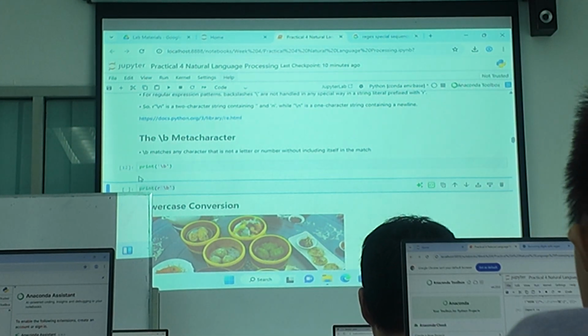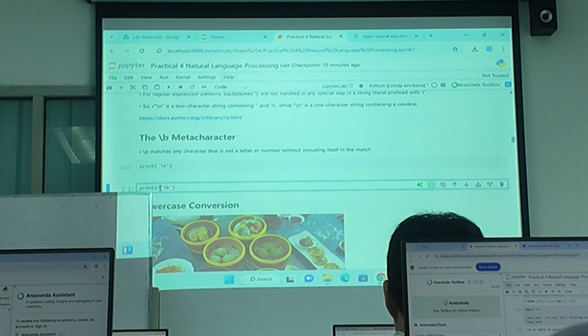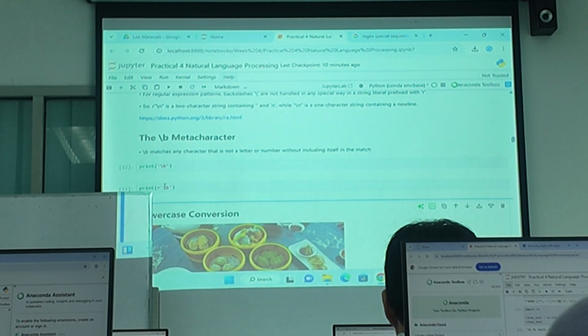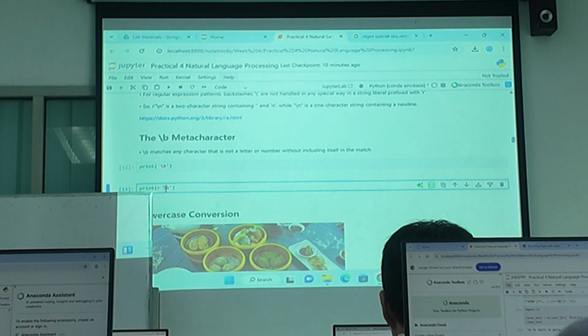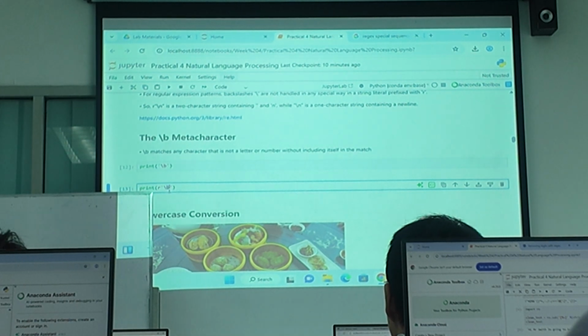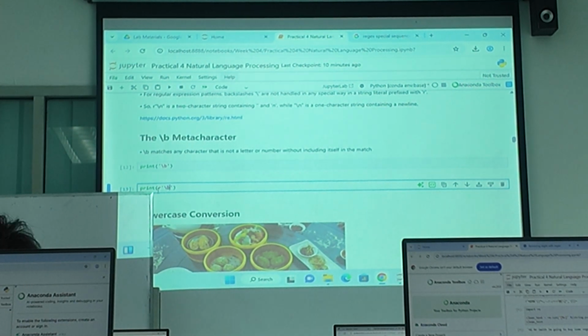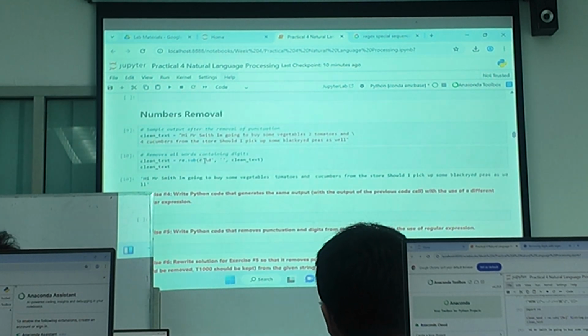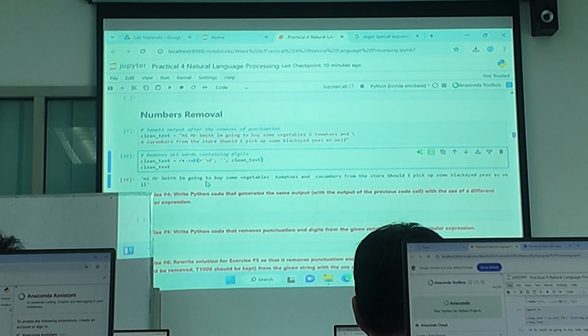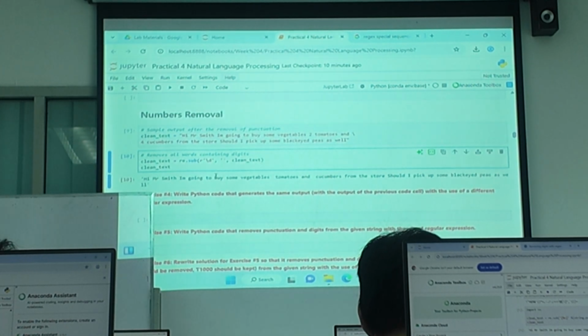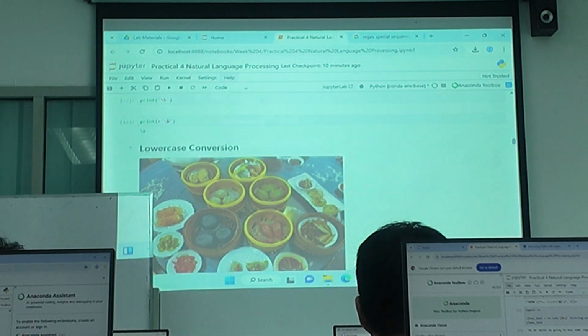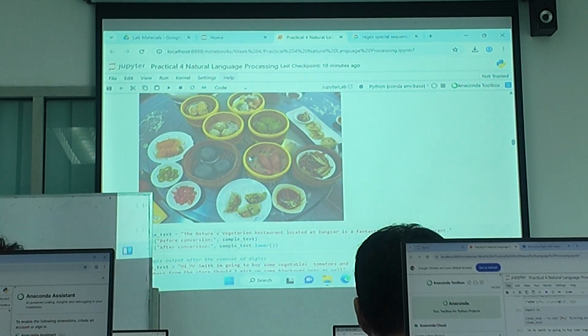So if you do not put an R in front of it, when you print, this is what you see. Something is printed, but you cannot see it. But when you put an R in front of it, the special meaning is removed, because now this is a raw character. Everything is raw. So make it a habit to put an R in front of the pattern. You don't have to put it in front of the string, but put it in front of the pattern.